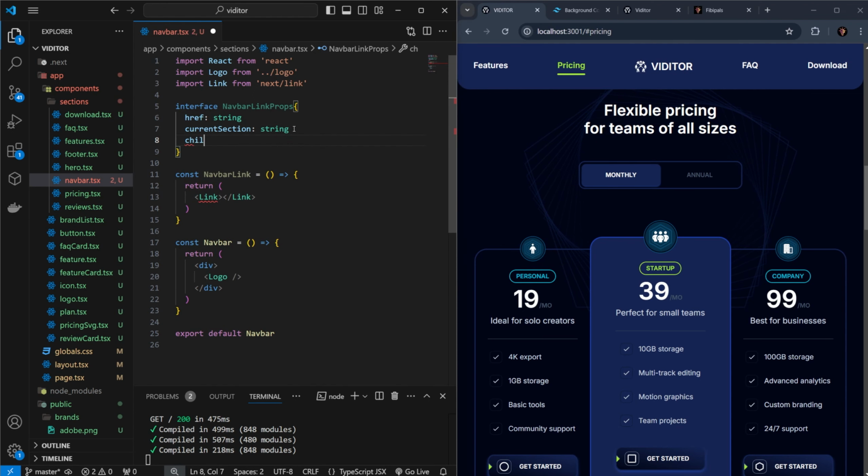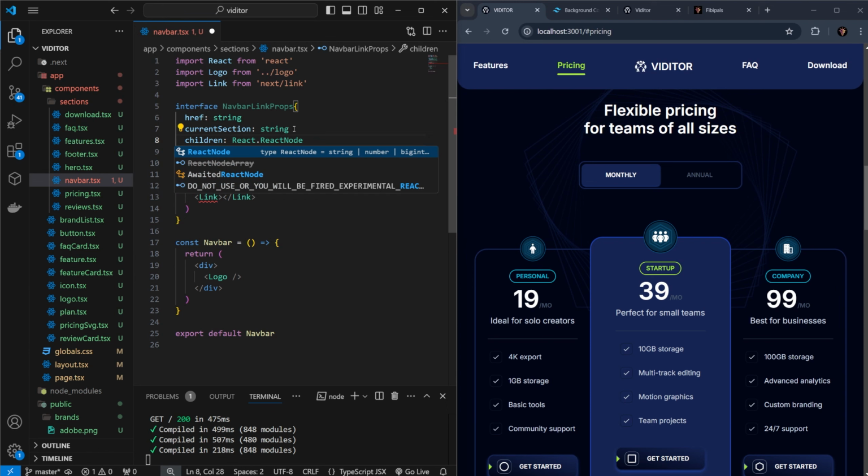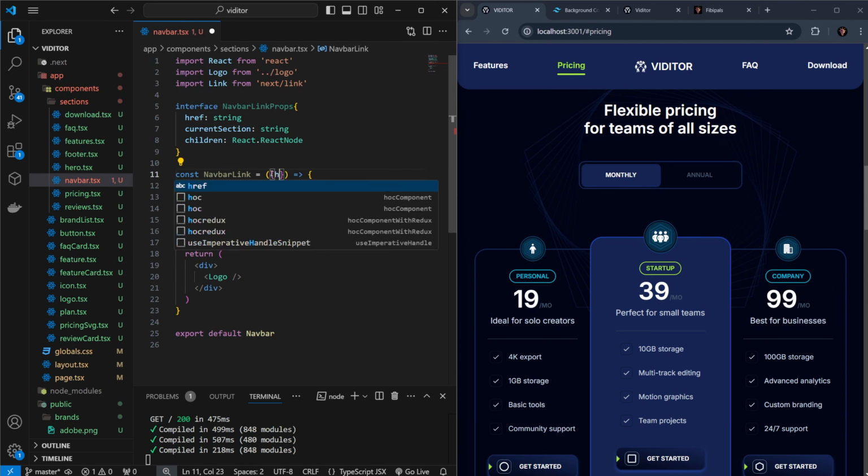So children, ReactNode. So now we can import all these properties in NavbarLink.